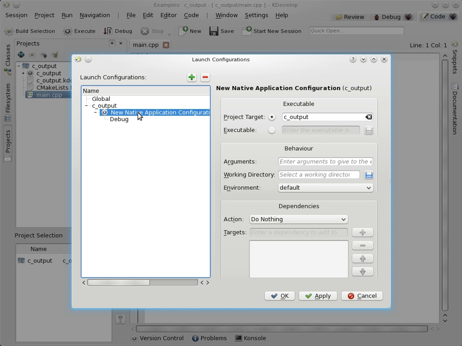Now let's give some sort of title to this launch configuration that makes sense. So I'm going to double click on this and then click on it again, or you can press F2. Just use the standard editing, and I'm going to say no arguments.